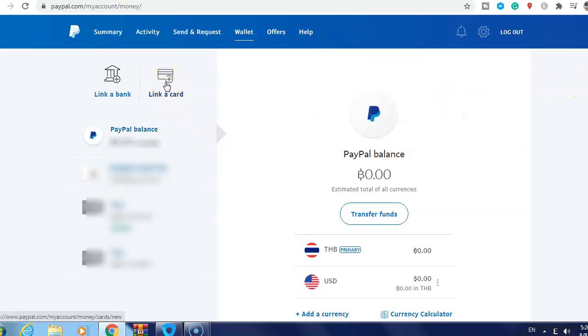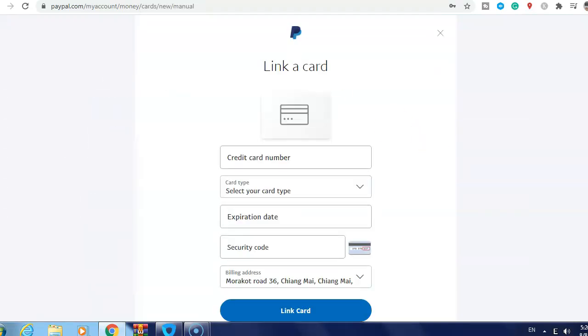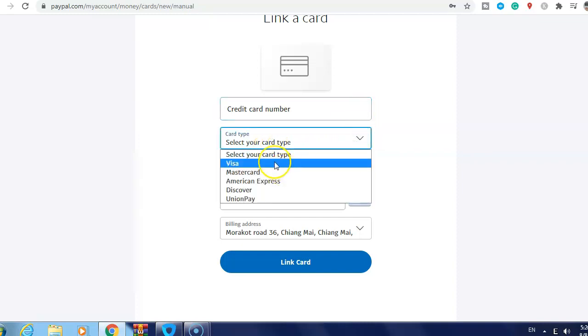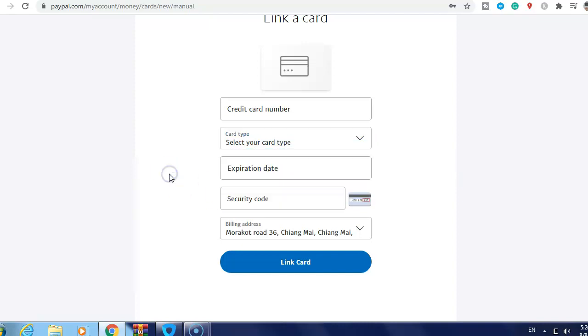And then just click here, Link a Card. And here you need to fill out the information: credit card number, select your card type, if you have Visa, MasterCard, American Express, Discover, UnionPay, and then expiration date, and here the security code, and here just confirm your billing address. After that, just click here, Link Card.